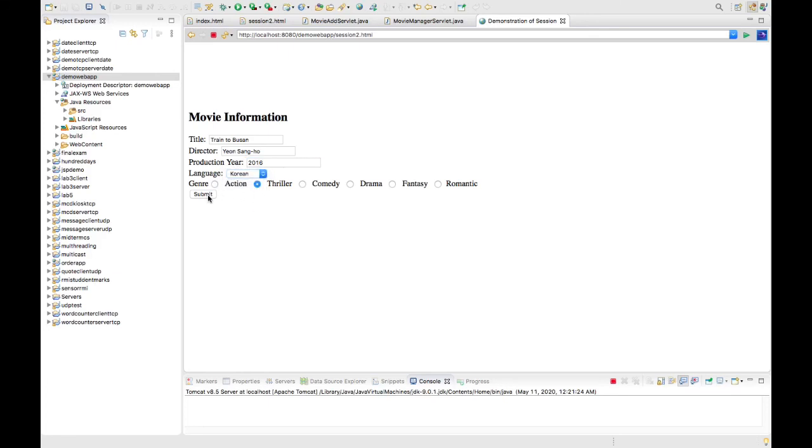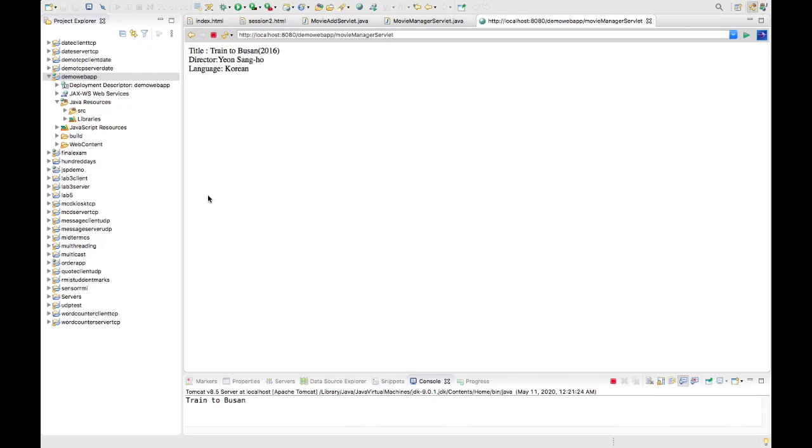Then we click submit. So our data has been saved into the session by movie@servlet and then passed to movie manager servlet, and this is the data that we have created just now.